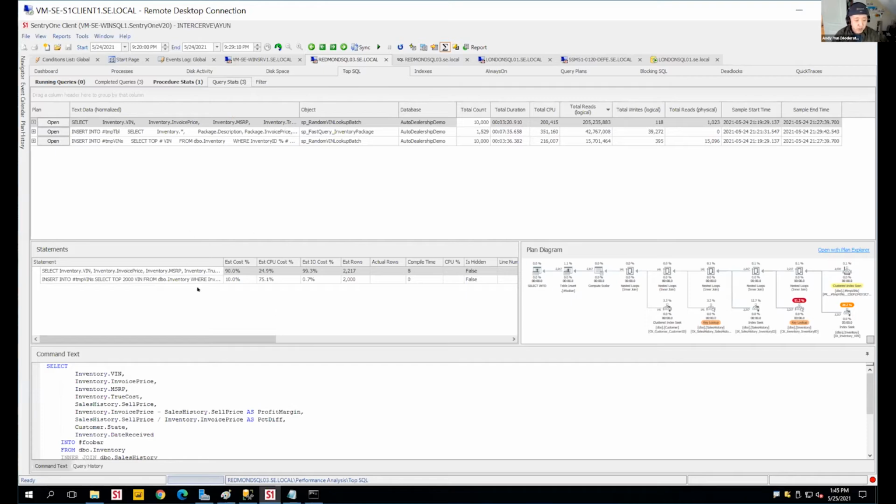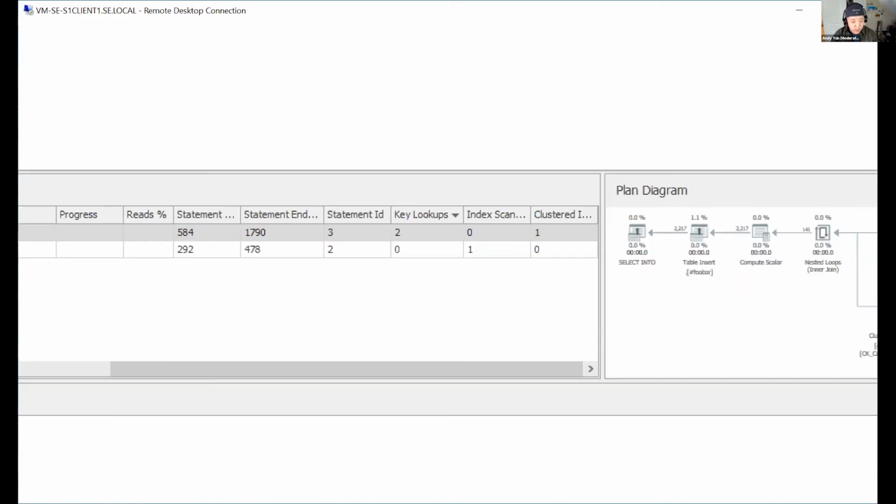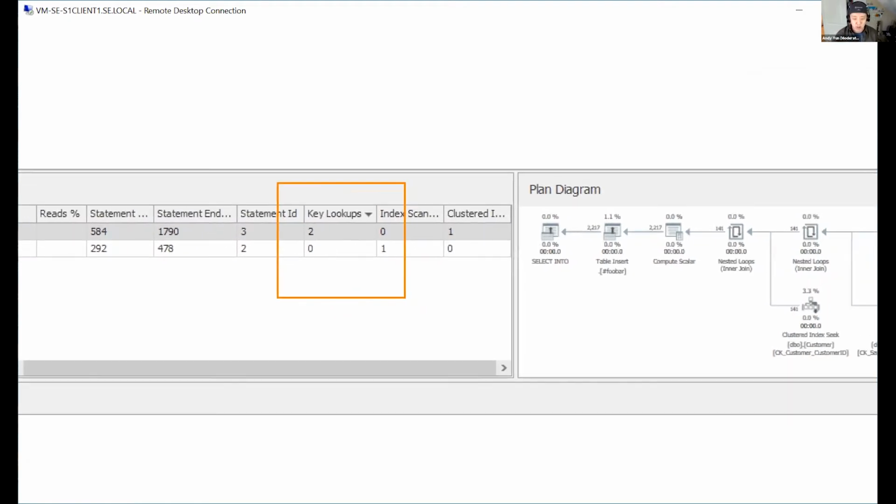is that I can drop down to this middle statements panel here. And the statement is going to show me everything that ran within the context of that batch. And what I'm showing you over here is that we happen to have different summary columns that will show up dynamically depending on what has actually happened within these two given statements. In this case, we obviously see that we have a couple of key lookup operations here. Hey, this thing has two key lookup operations. It was executed well over 10,000 times each. Aha, now I'm getting even closer to that particular culprit.